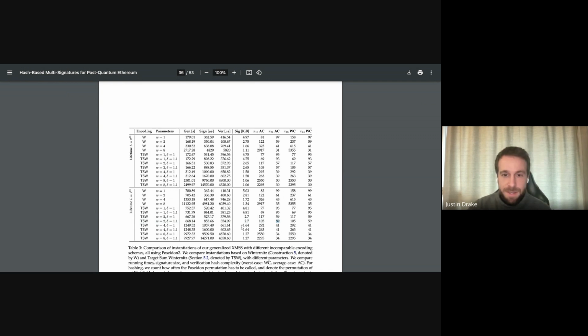Now, one thing that I want to highlight as a potential nuisance is the generation time here. So, with XMSS, you have these Winternitz leaves, and you want to basically pre-generate lots of public keys, Winternitz public keys. And this is a process that takes a bunch of time. And so here you see for 1 million signatures, 2 to the 20, the generation time is about 600 seconds, which I guess is 10 minutes.